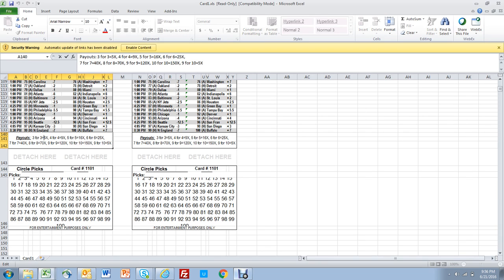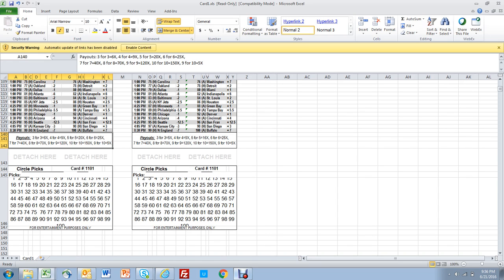So double click in there, get your cursor behind the 5, make that a 6-teamer. Now in this case, let's say you wanted to make a few changes. You wanted to make 5 for 5, 20x, and you do that. Then you'll want to do that on both sides. That doesn't transfer to this side.